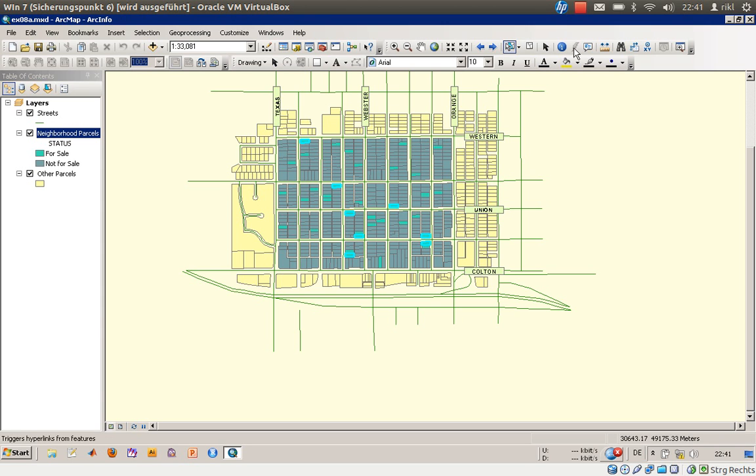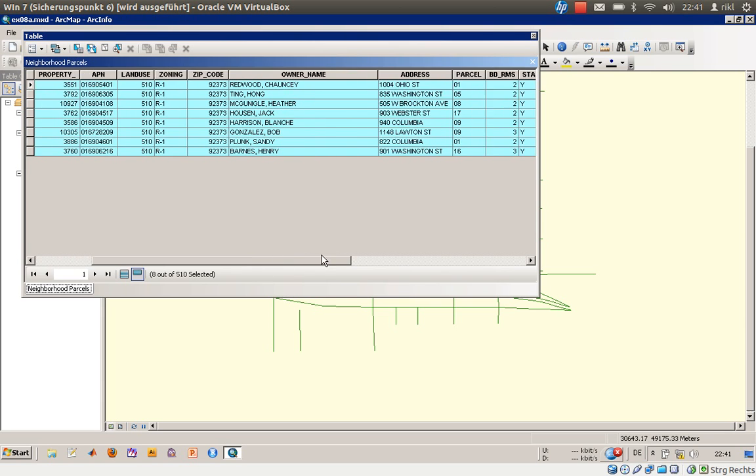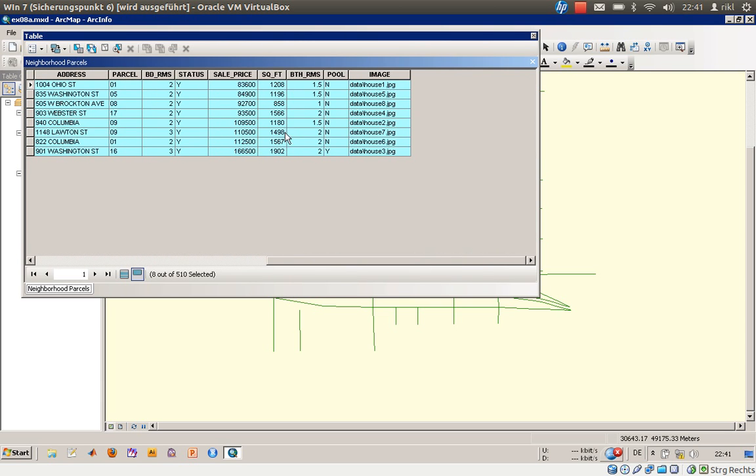One more thing is the hyperlink function. You can not only store strings and numbers in your shapefiles, as we have done here, you can also store metadata or images or documents as a hyperlink in your data. So there's this column called image, and there's a relative path to a folder called data, and there's a link available which will present something like an image of the house.